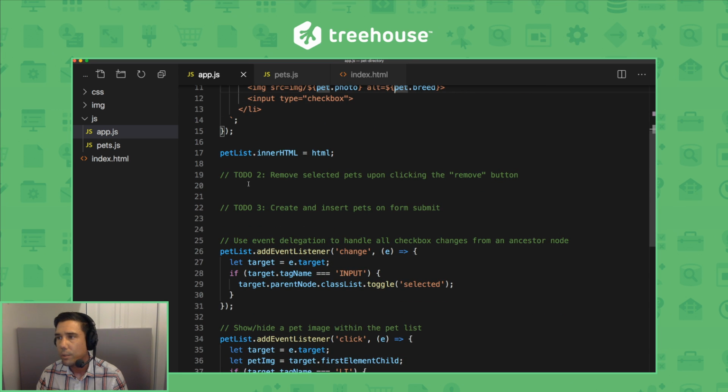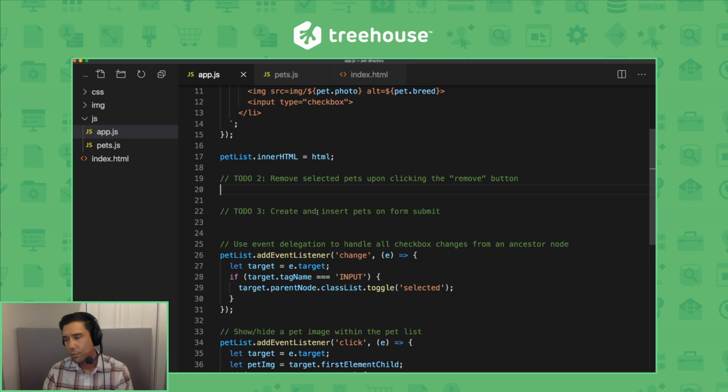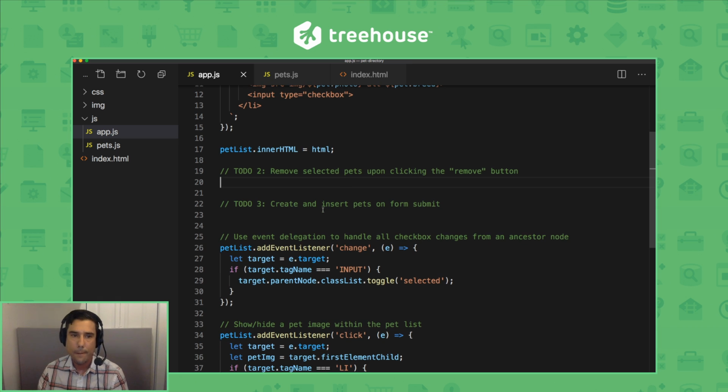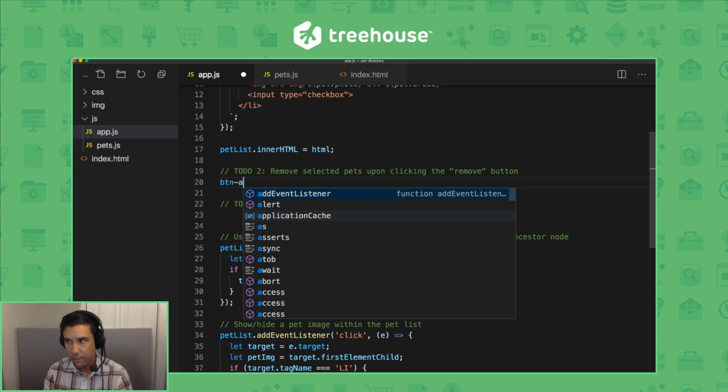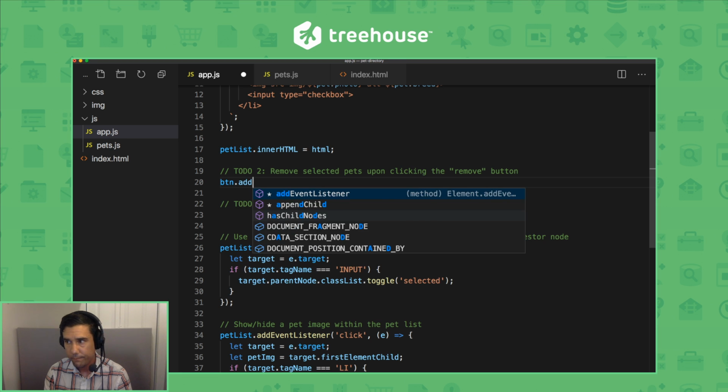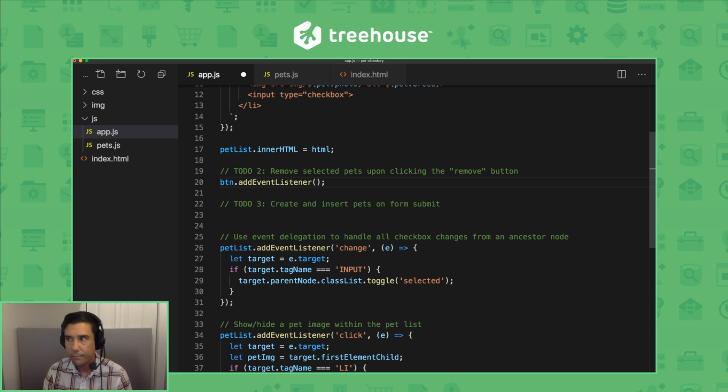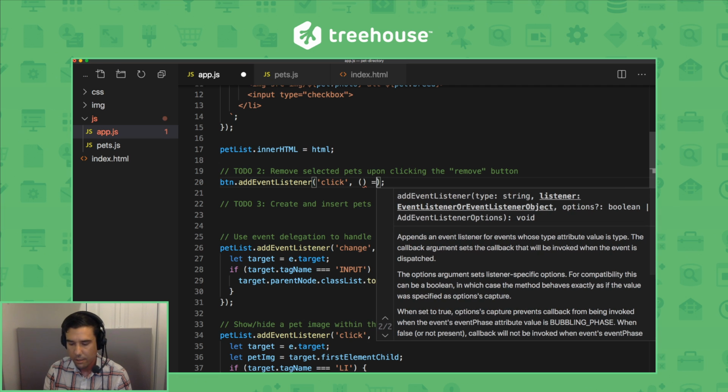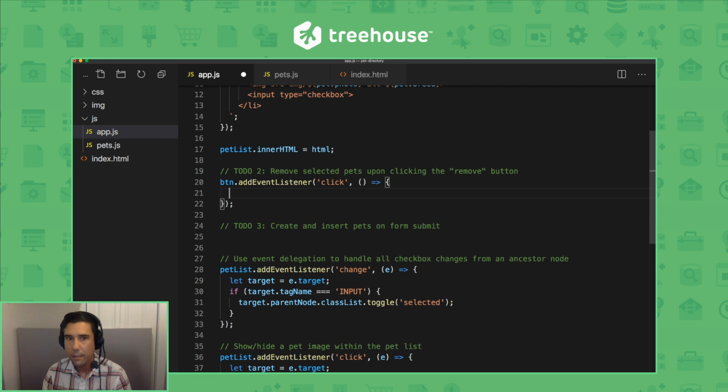So down here, we'll listen for the click event, because we want it to happen on click. So let's do button.addEventListener, passing it the string click, followed by the callback.